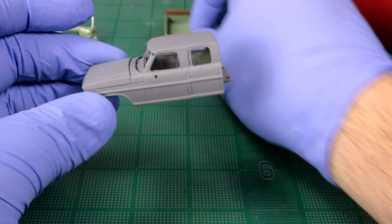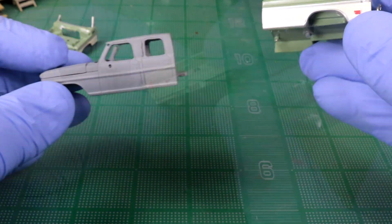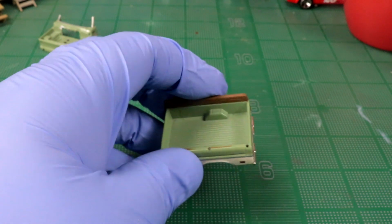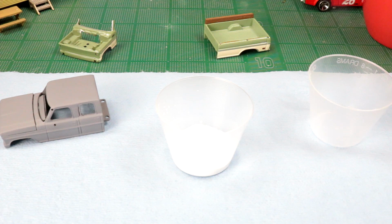So I'd like to see about mixing up some of this paint now to try to match this as best we can. I definitely don't want to repaint all this nice detail work in the back, so we've got to really match our paint here as best we can. So let's do that and see how it goes. Got a couple cups. I'm going to start with white.